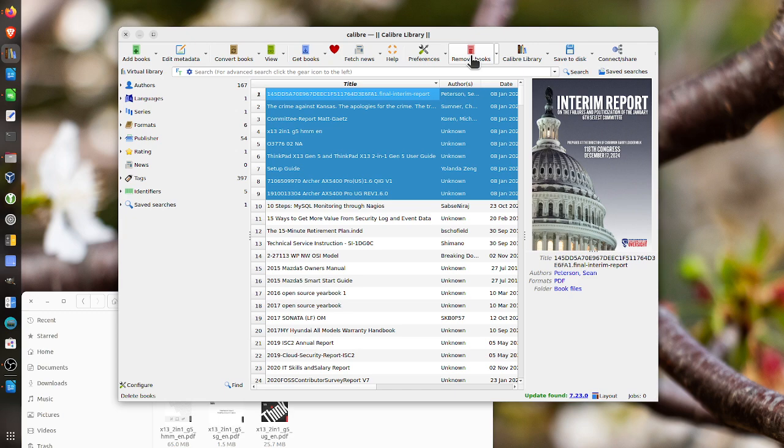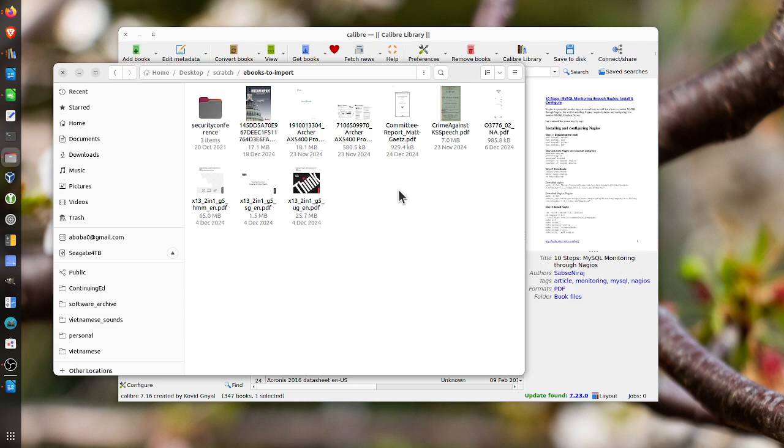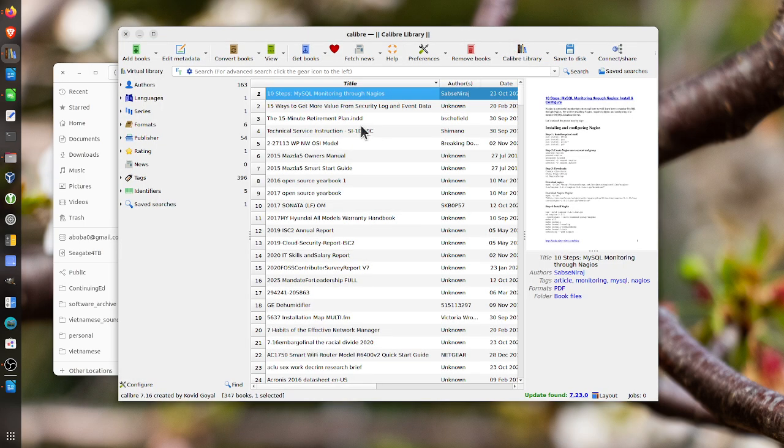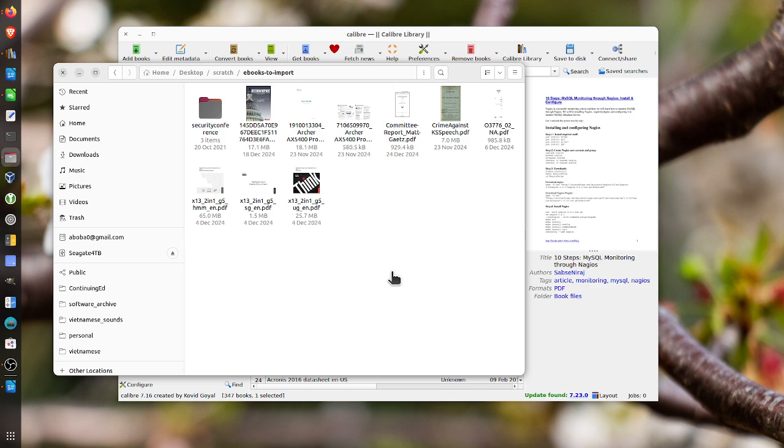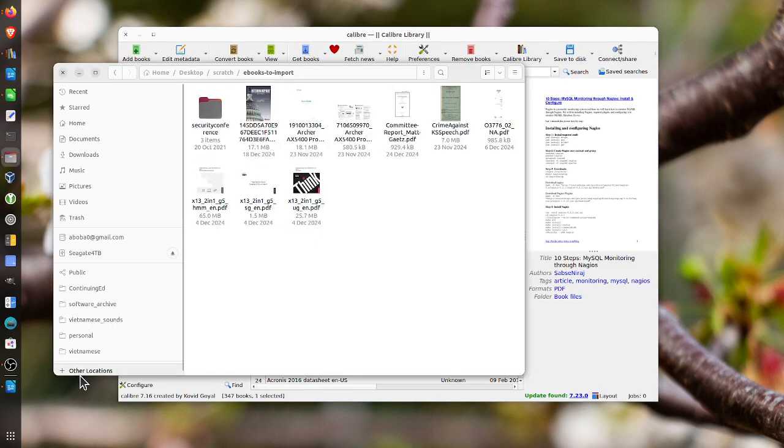Now I'm going to delete the books from Calibre and click on Yes. The files have been removed from Calibre, but not from my import location. So the way I typically do this is I just dump things into the import location. Every once in a while, I add books to Calibre, and then every once in a while I go back here and delete everything, because I run an import and I find that it finds everything already matches, so I know I've already imported it, and then I just go ahead and delete it from the holding location.